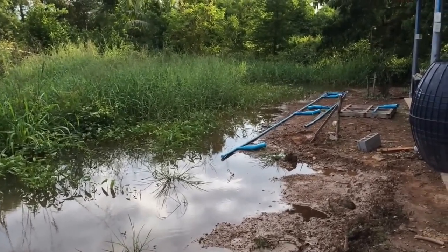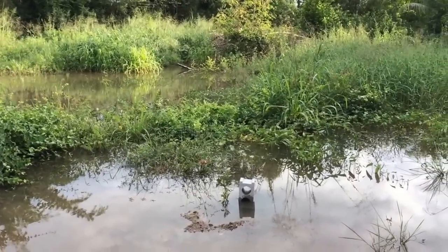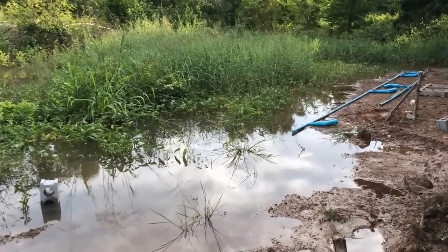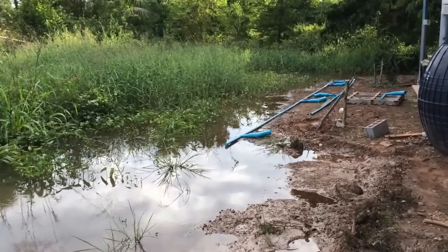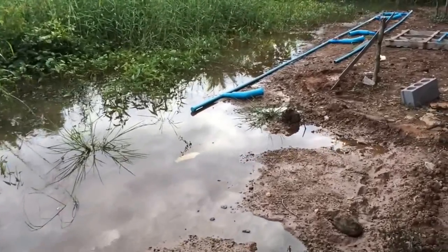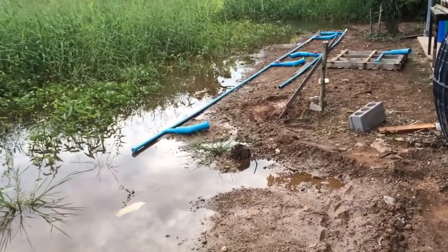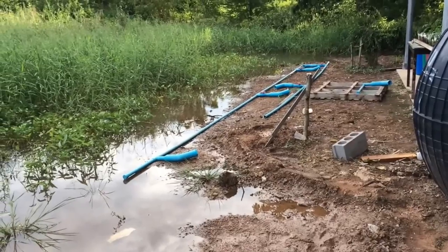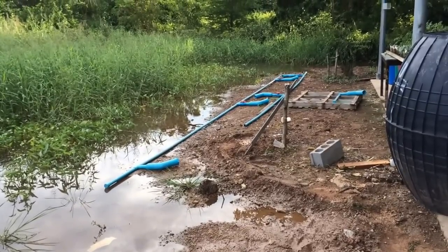This is the root of the problem — this is all low ground surrounding me. I had the soil filled up above flood level, but the neighbor came in after me and built higher than I did. There were some poor design choices and strokes of bad luck, but ultimately my sump tanks are getting flooded out, which means my nutrients are diluted. My tomatoes might run for 12 hours at an EC of something like 1 or 0.5 because it's been so heavily flooded and the nutrients are gone. We can handle 12 hours, but we can't do 12 to 18 hours every day for a week while I'm spending all my time pumping water out.